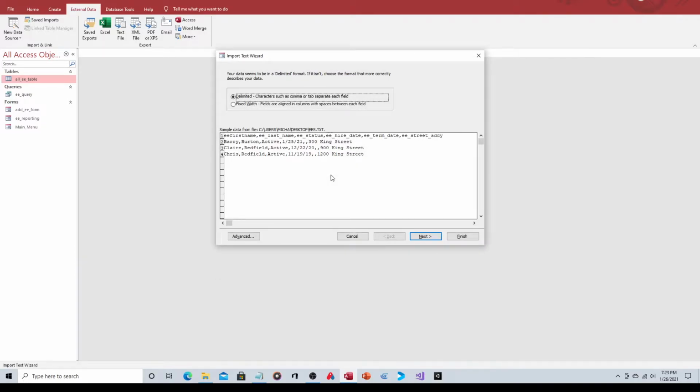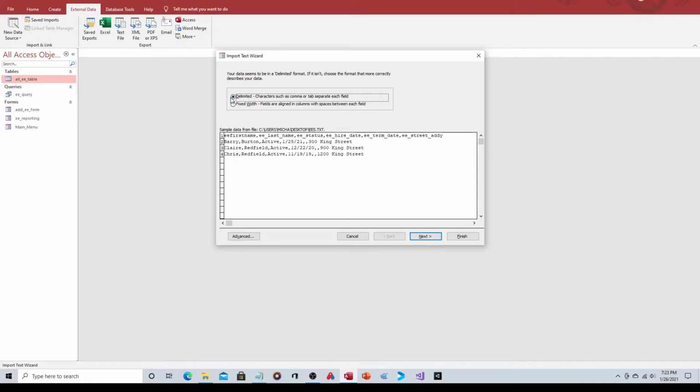We click on OK, and now you get a preview of the data. So you see each row, and at the moment, as you can see, it's treating this all as data, which isn't necessarily correct. In this case, it's wrong because the top row is actually going to be the column names, but that option will show up in a few seconds.